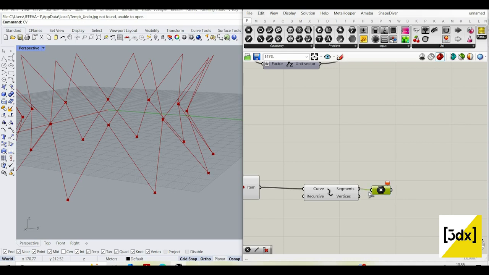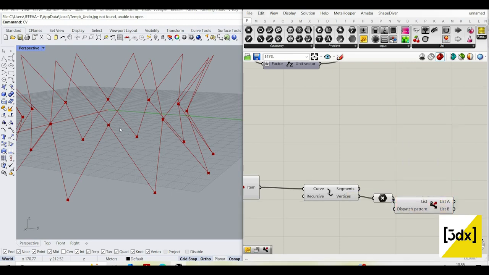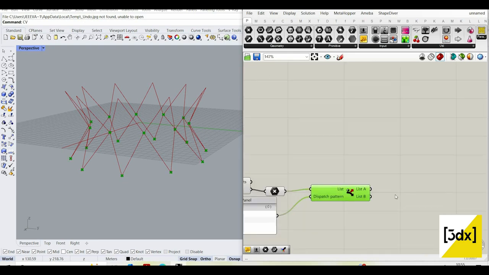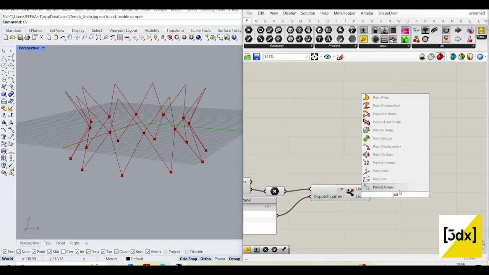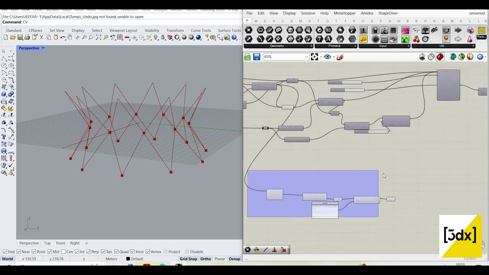by using dispatch. Because you see, it's like 1 2 1 2. So I say this one is 0 1 0 1 0 1, like that. Let's say 0 1. 0 is false, 1 is true. Point, yeah. So we got the bottom point.